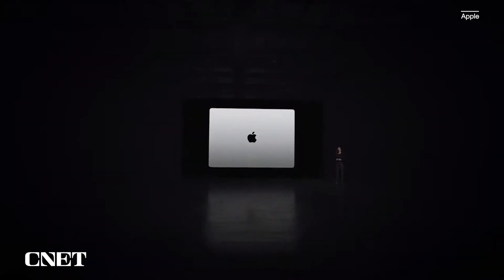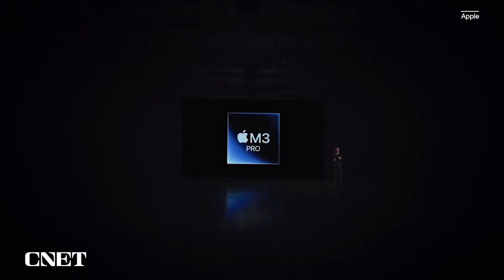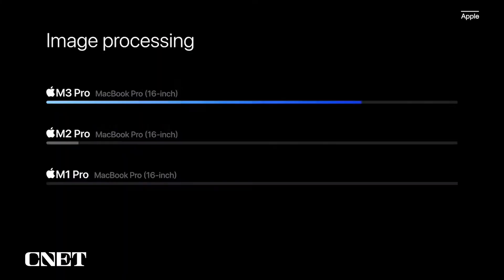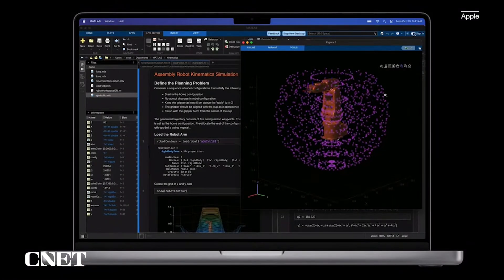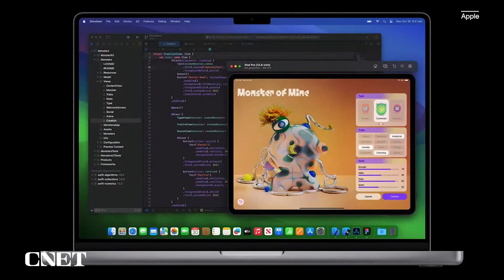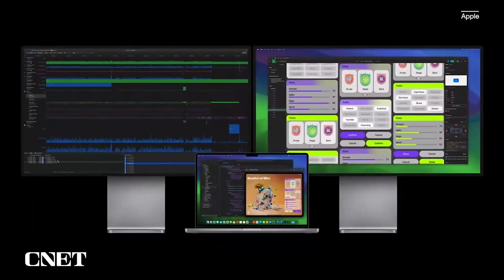Next, let's talk about the 14- and 16-inch MacBook Pro with M3 Pro, which provides even greater performance and additional unified memory for users with more demanding workflows like coders, creative pros, and researchers. With M3 Pro, MacBook Pro is up to 40% faster than the 16-inch model with M1 Pro. So stitching together and manipulating enormous panoramic photos in Photoshop is much quicker, working on large and complex data models in MATLAB is more fluid, and compiling and testing millions of lines of code in Xcode is even faster. And MacBook Pro with M3 Pro can do all of this while also driving two external high-resolution displays.